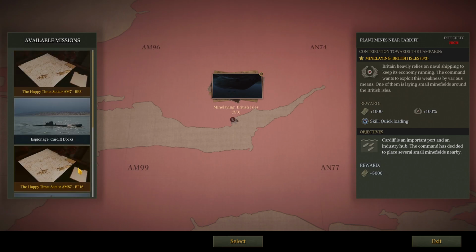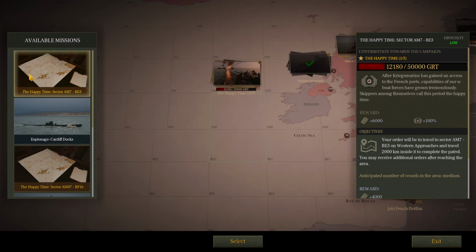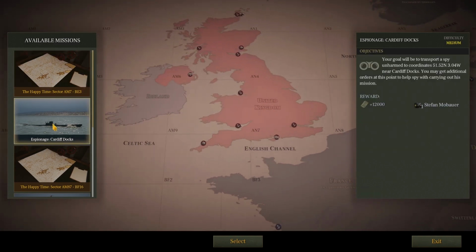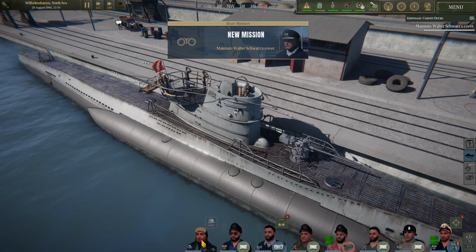So let's just go for the low difficulty on this. It's worth sinking ships, always good for the war effort. Although I am tempted to do this one. We've got to make our way around the English Channel and then back into Cardiff. Should we go for that? Yeah. Should we? Oh, I'm not sure. Yeah, why not? Okay, so there is our spy.